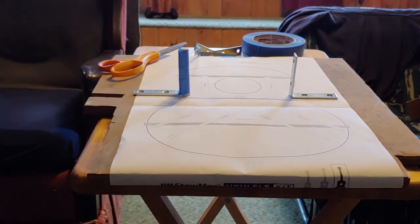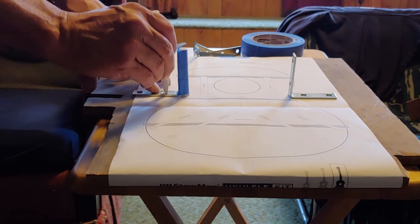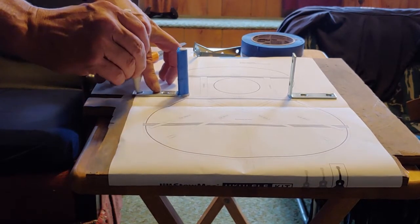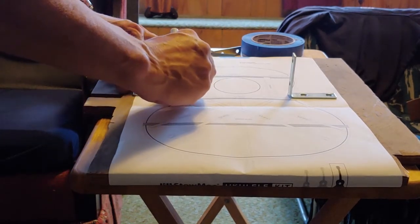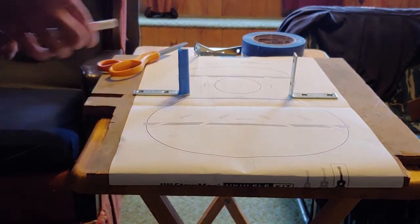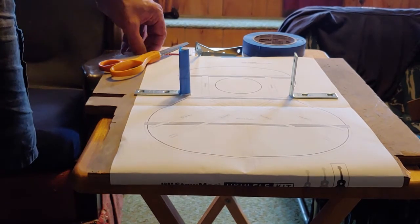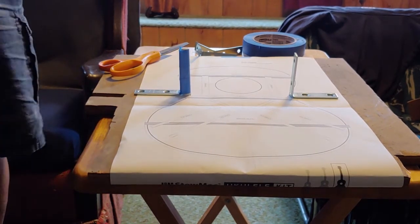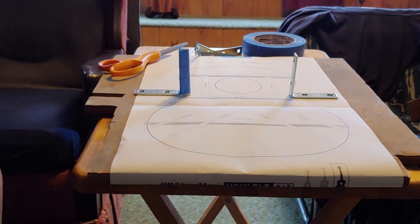And I'm going to mark it with a pen. This way I know where to drill and where to mount this once I get the paper off. And that looks good. We will do the same to the other side. Luckily, I have a couple pen caps here, which I could disassemble to make the round plastic part.